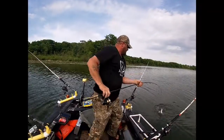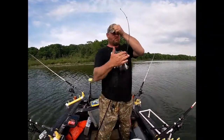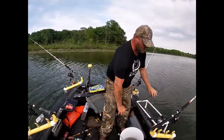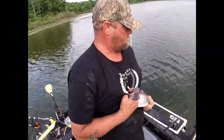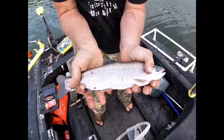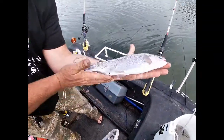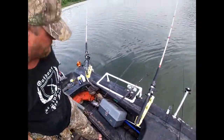Got another one. Look at this trout. That's a nice one. Now there's a really nice trout, guys. You think that's bigger than our first one? Broke my hook out of his face. Let's get a really good look at this trout. Now for a stocked fish in the state of Ohio, that's a nice fish. See how long he is. All right, guys, let's get back in and get some more.